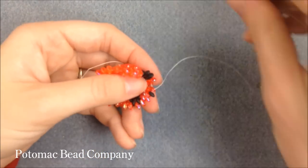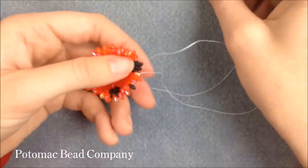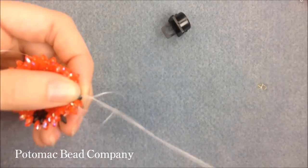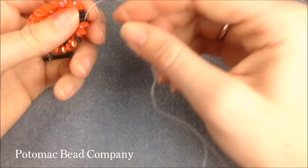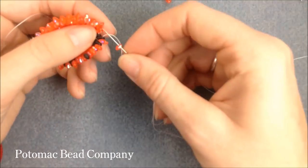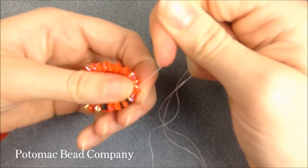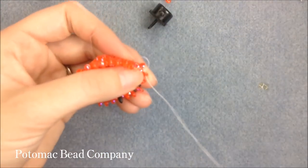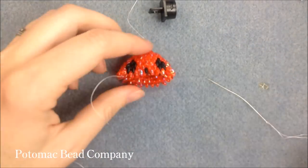Whether you do the top or the bottom first really does not matter. I add my last couple of orange beads, going through, and you can see my pumpkin taking place. I add my last two oranges in place, do my final step up — which acts like I'm going to add a ninth row but I'm really not. So I step up, and instead I bring my two pieces together. There are my eyes and my top nose. The bottom section I've already done and set aside.